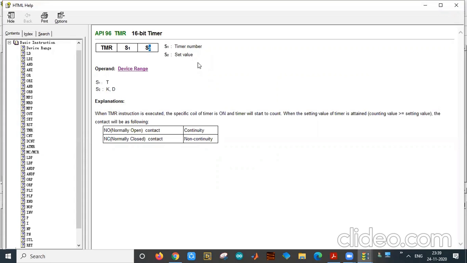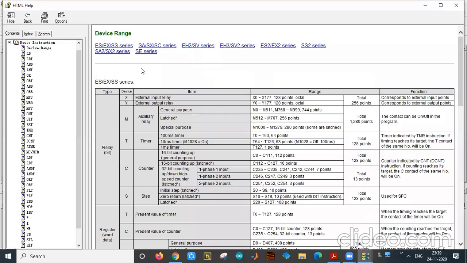In this software you have a number of timers, starting from 0 to 256, I think. So T0, T1, T2, T3, T4, like that. You go to the device range here. I will show you, the SS2 series.